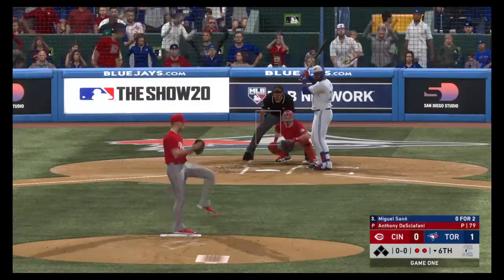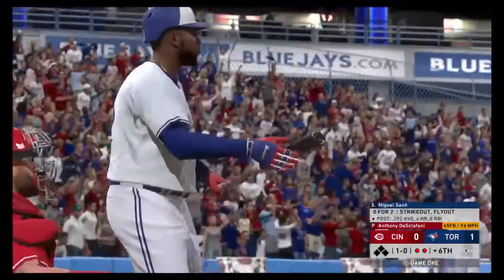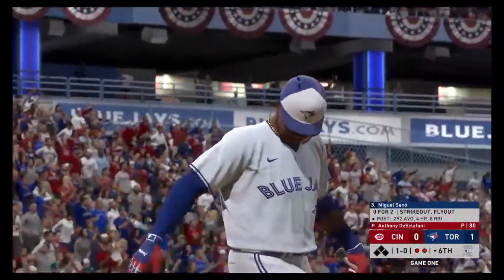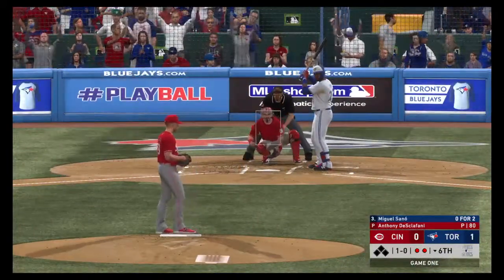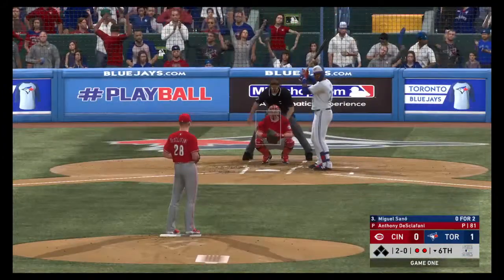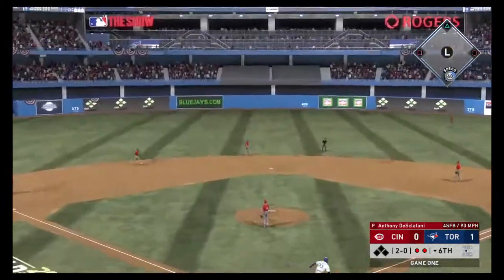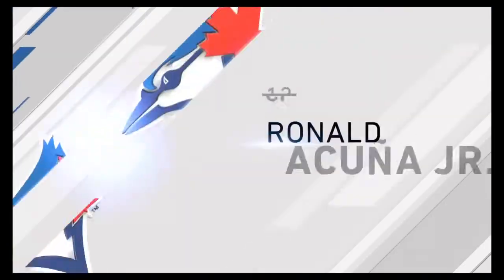So the big bat of Miguel Sano digs in next as he takes a fastball off the plate for a ball 1-0. 0 for 2 from him so far in this one. Now the 1-0. It is a fastball, then off the plate for a ball. Well, this is a spot you'd like to be in. 2-0, good hitter. He's going to turn it loose right here. Hard liner to center field. Senzel makes the play, and the side is retired.